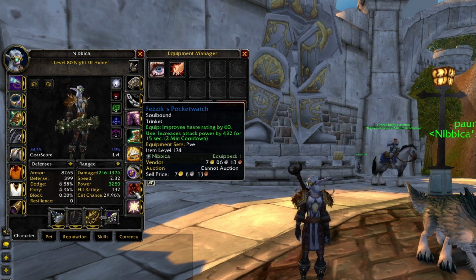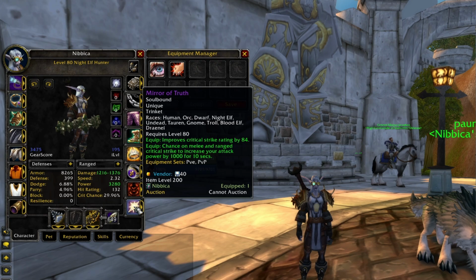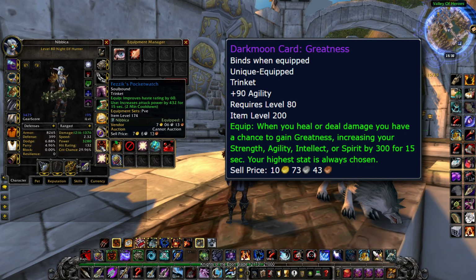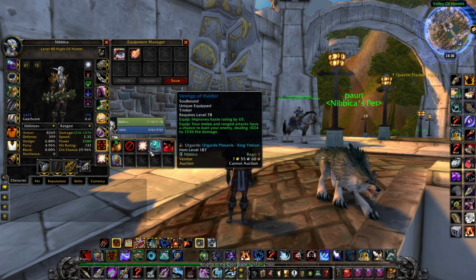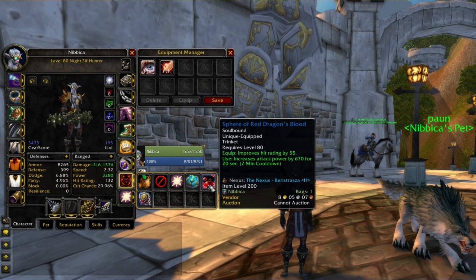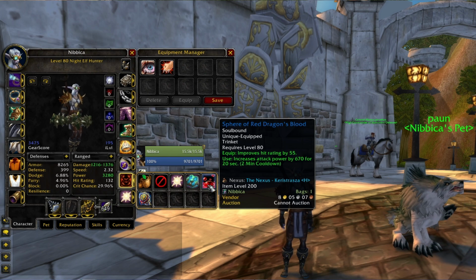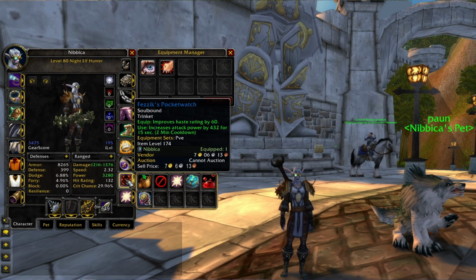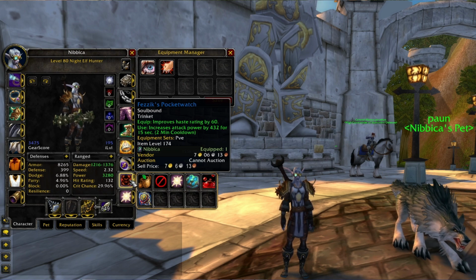On trinket slots, Mirror of Truth is best in slot, and the other one needs to be a Greatness card, but I don't have the gold to afford this at the moment. In another slot, I got Pocket Watch and Sphere of the Dragon's Blood, with a usable attack power boost, one with haste and one with hit rating as their passive bonus. I picked the one with haste since I don't need hit at the moment.